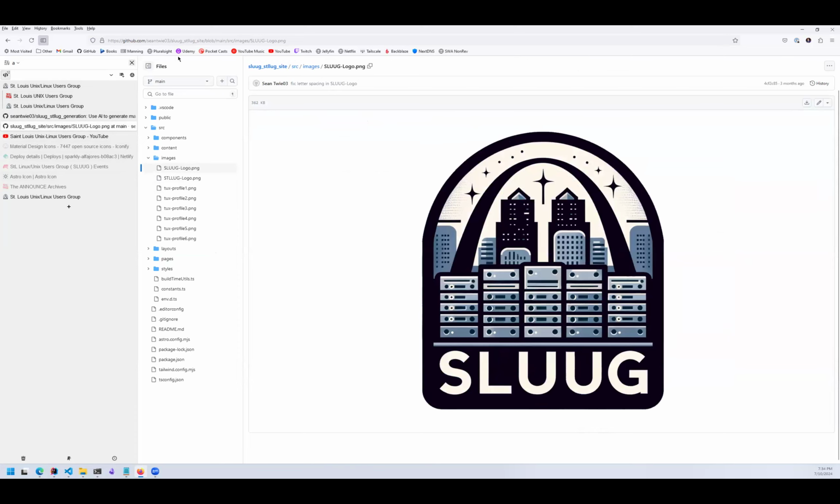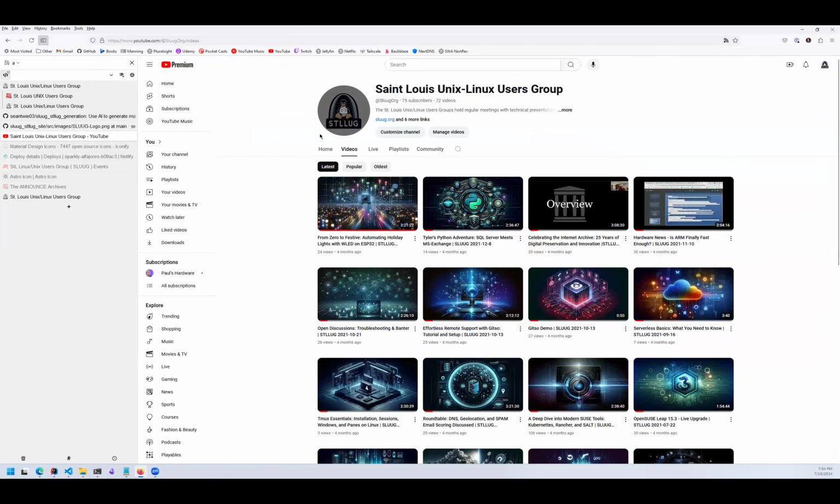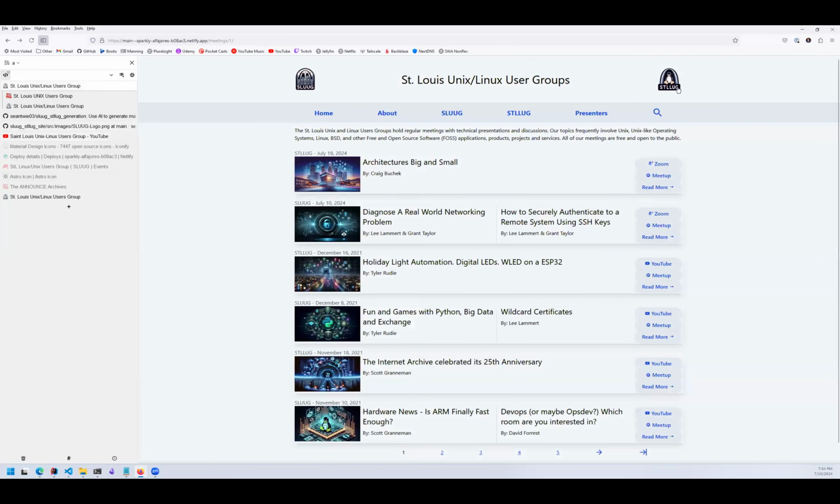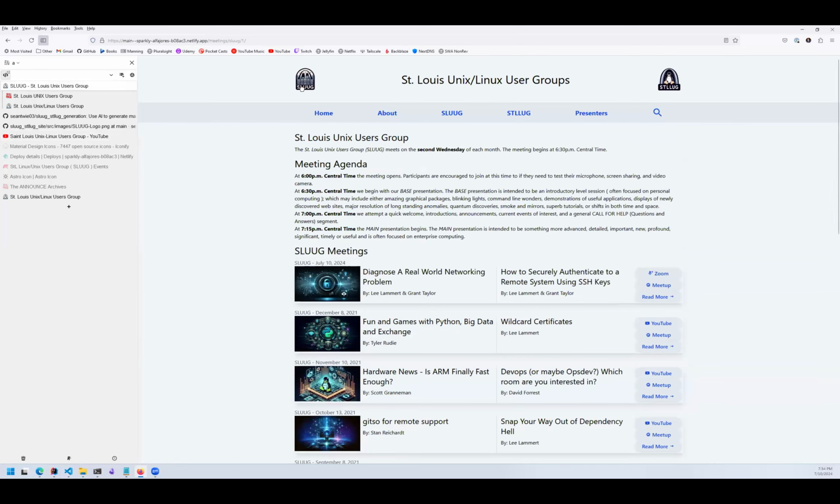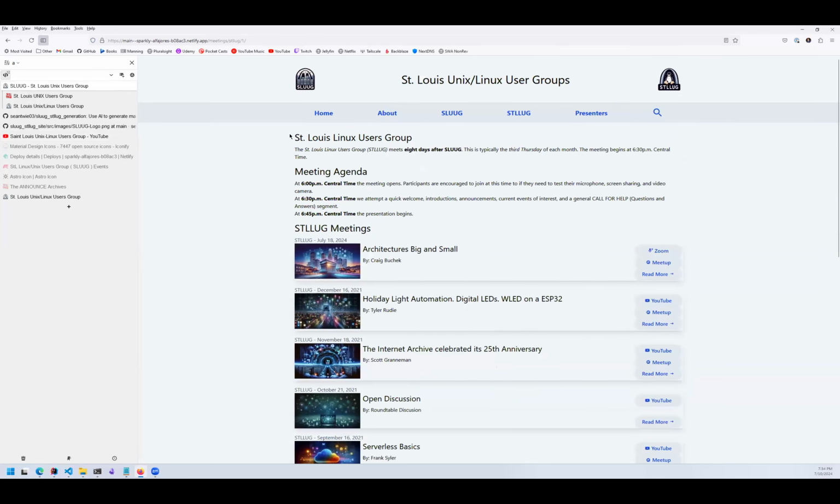Well, the other one has 2 L's and 1 U, and this one has 1 L and 2 U's. Yeah, so what I was going for originally was the LUG and then the Unix. Because if you click on this one, it takes you to the Unix meeting, and if you click on this one, it takes you to the Linux meeting. So I was kind of going for one for each meeting, like we had before.